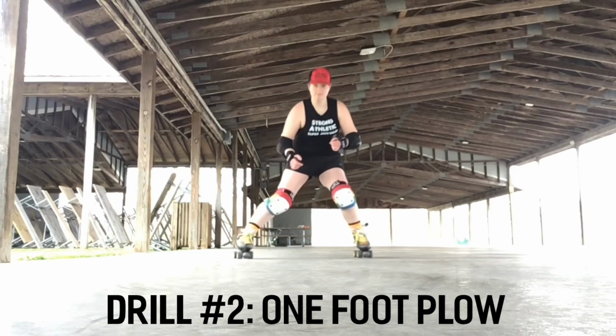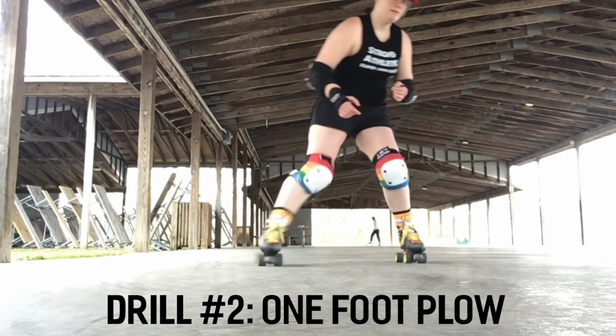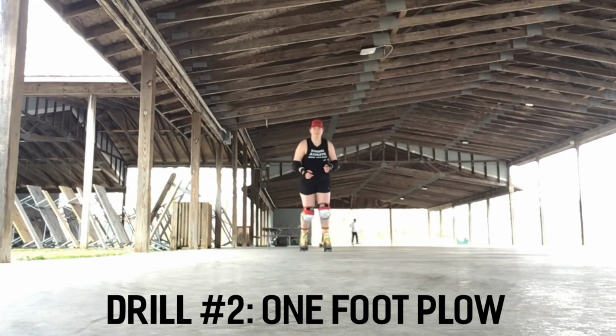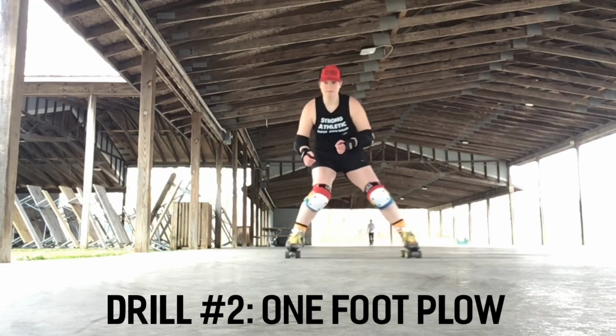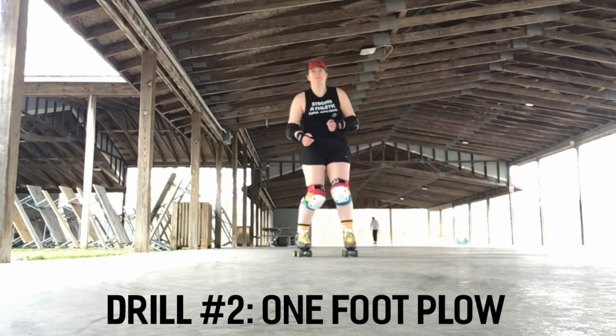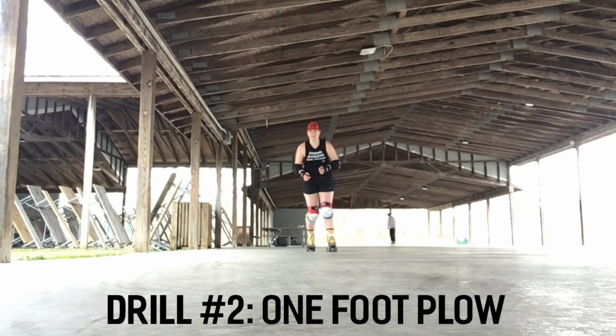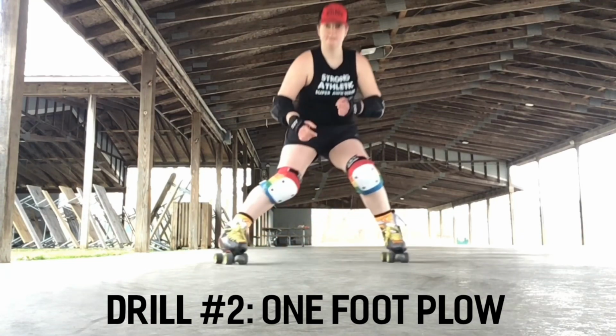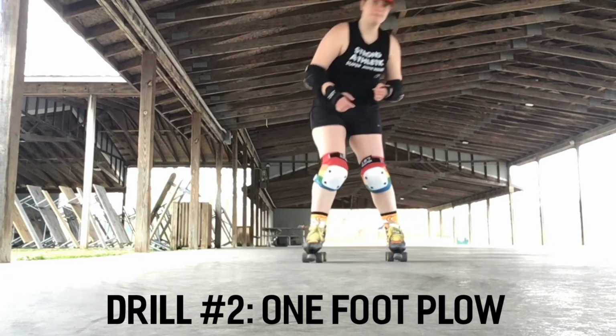Drill number two is a 1-foot plow. Start in a derby stance. While rolling forward, pick one leg and shift half your weight to the inside edge of that foot. We are starting with one foot so you can have the other leg for balance. I'm not asking you to pick any of your feet up off the ground. Please keep both feet on the ground at all times.